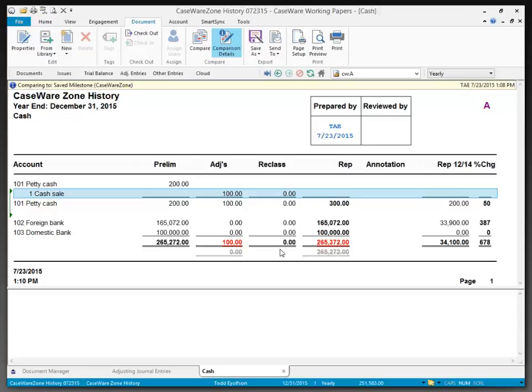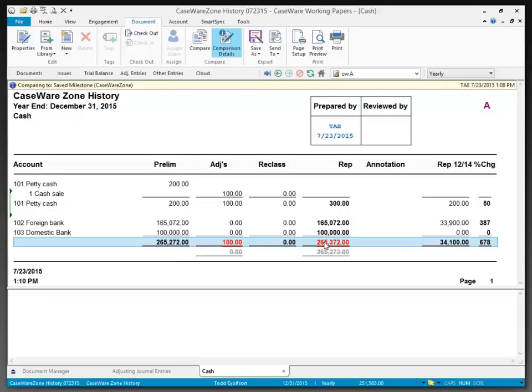Now, when I'm comparing to a milestone, we get some additional functionality available to us in our automatic documents. Note the content in red. The content in red indicates new information that is being applied to this document. And content that's struck out in gray is the old content that this document is displaying. At the top here, where we have the green arrows pointing inwards, that's new information that's coming into this document. So all of this information is brand new.